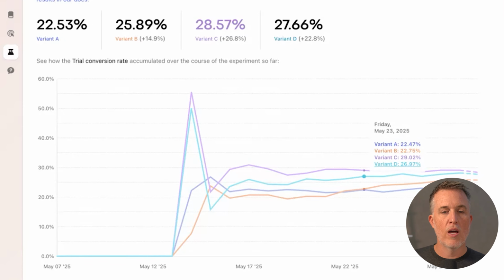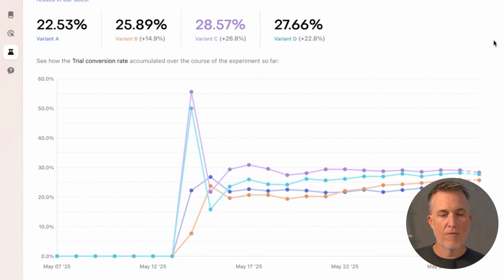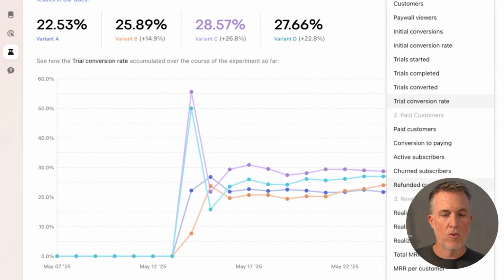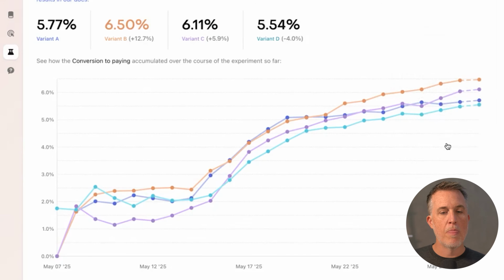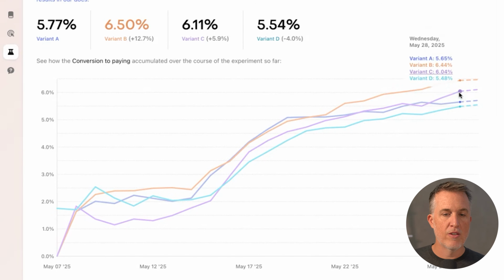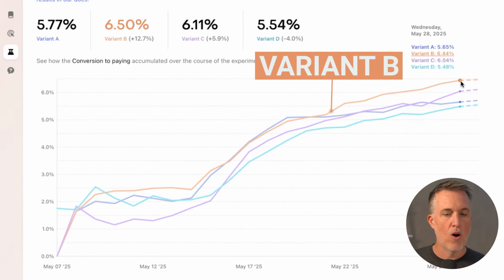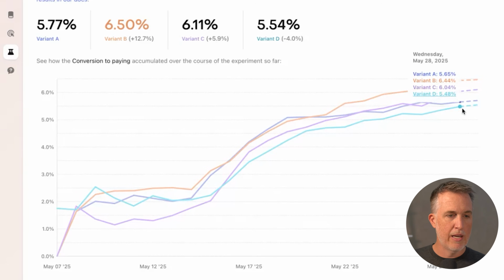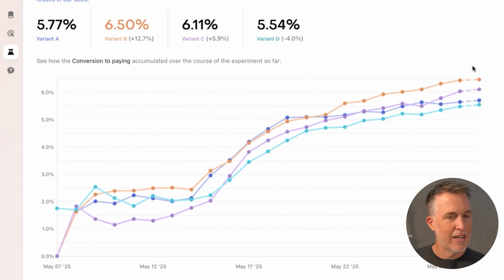And so when you look at conversion to paying, the total number of paid users, you do still see that increase for variant B. That variant was the best variant overall, just sending people right to in-app purchase, but that's not accounting for the difference in the fee. And so that's where things really washed out: at a 30% fee, even though more people converted to paying, accounting for the fees, it ended up being closer to a wash.